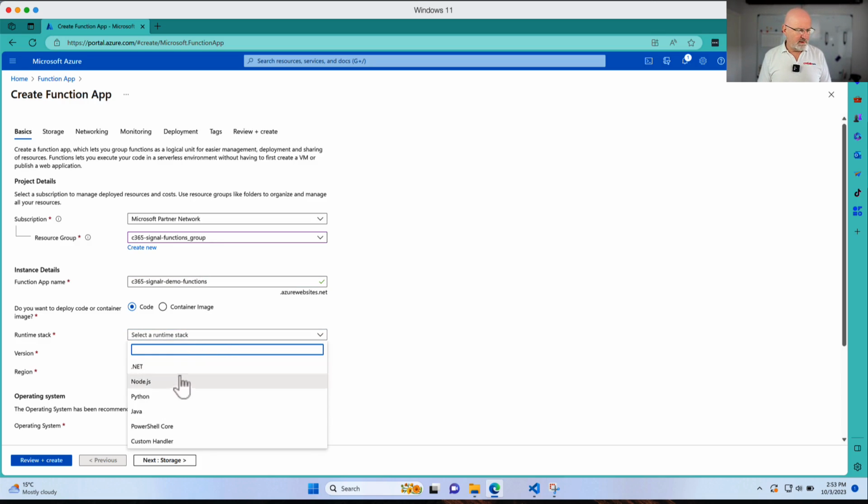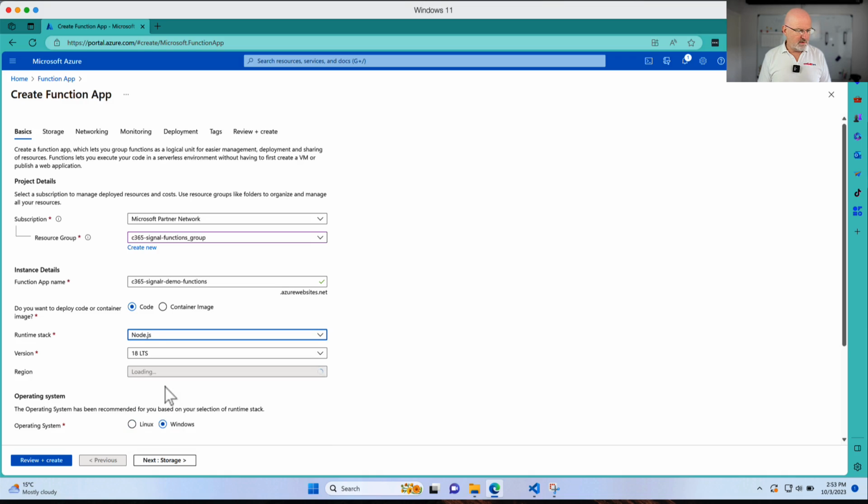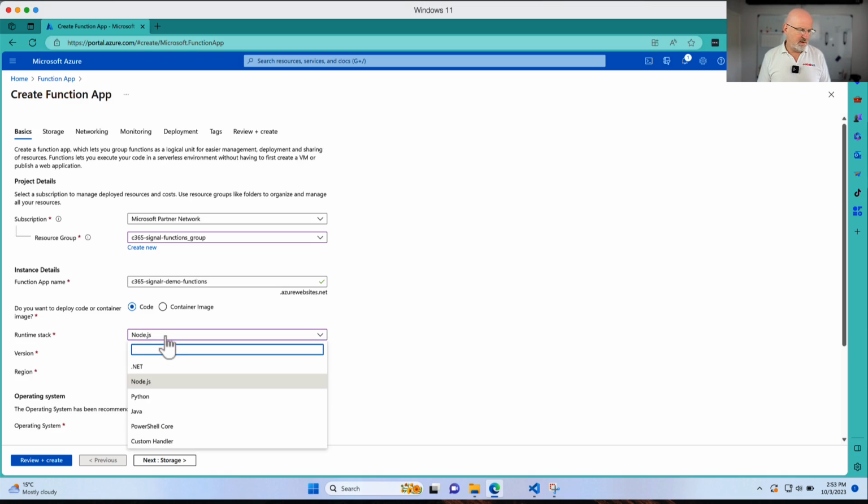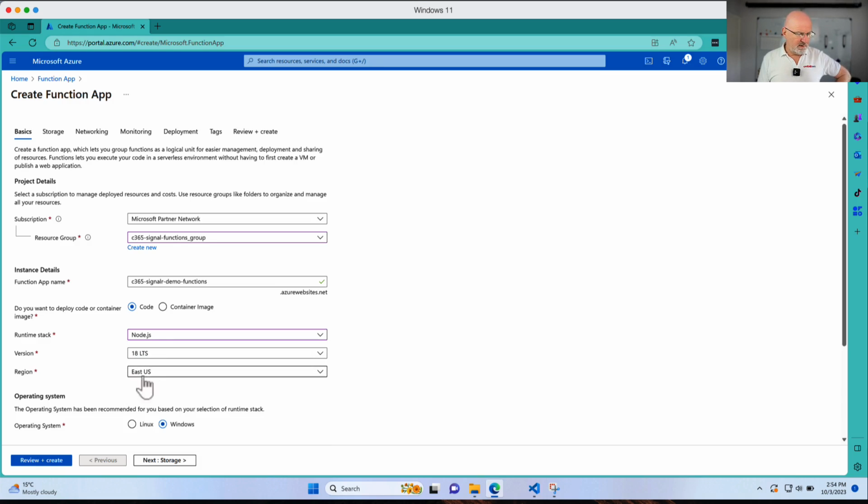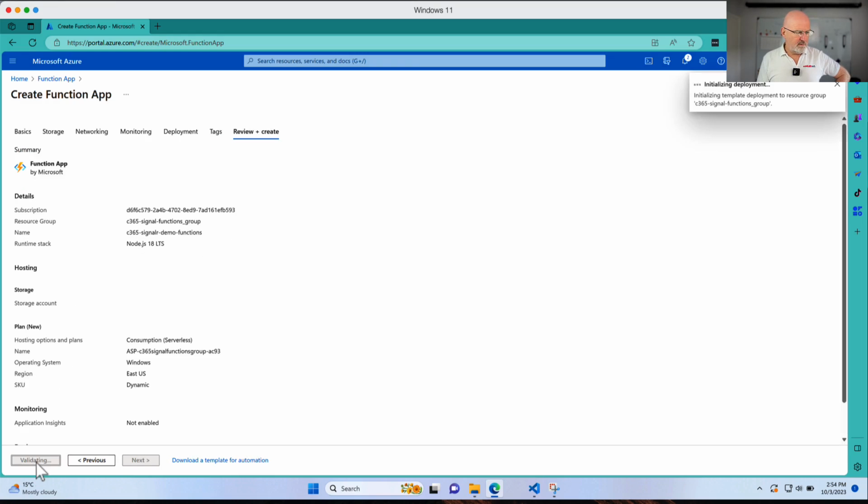Runtime stack, all we need to do is we're going to go and pick Node.js for this. If you're interested in writing .NET code, you could put .NET, so you could put C# in there. So they've got various runtime environments, so you can run different types of code, but we're interested in running JavaScript in Node.js. Let's just pick those as a default, and I want Windows as the operating system, and I'm not bothered about storage, so I'm going to do review and create. And then that's going to take a couple of minutes to go and create.